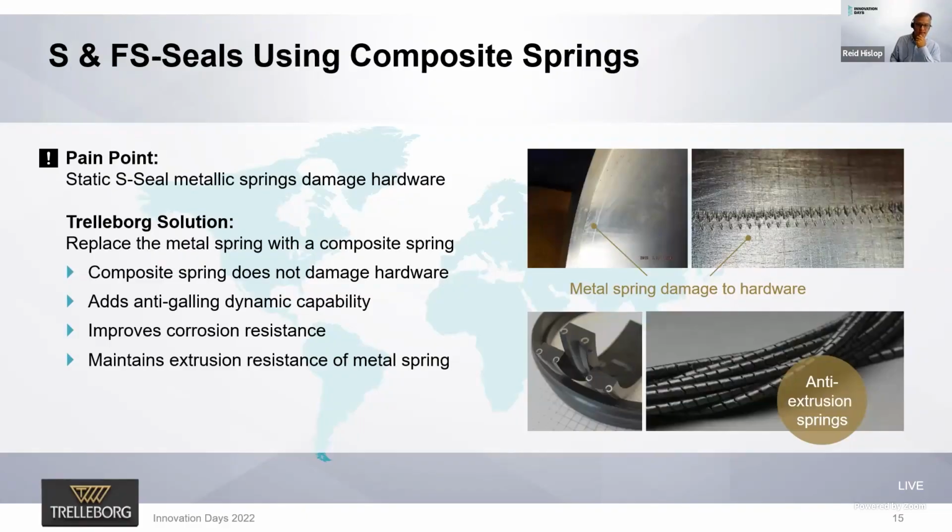So this is all about anti-extrusion springs. These are involved in subsea, very deep water pumps. These pumps traditionally have seals in them that are made out of metal. So under pressure, those seals or that rubber compound may void, and what ends up happening is the metal springs damage the liner, which leads to a very quick failure. Being at the bottom of the ocean, you can't really afford to have failure. So the resolution was to replace metal with composites. So there's no damage, there's no corrosion. And of course, we end up with much longer life in subsea applications.